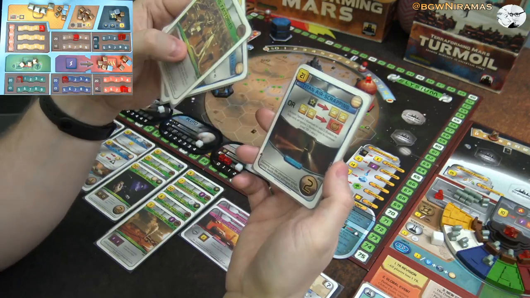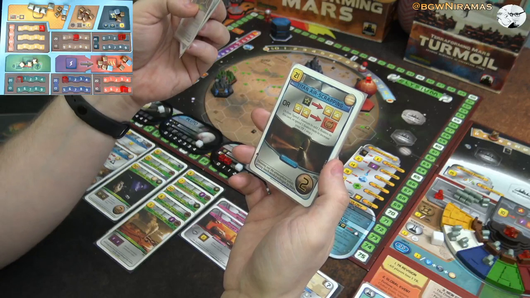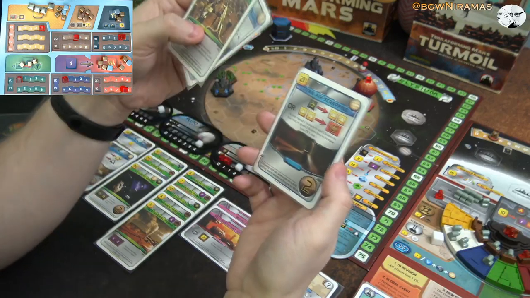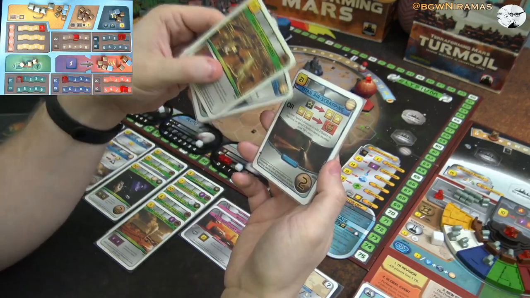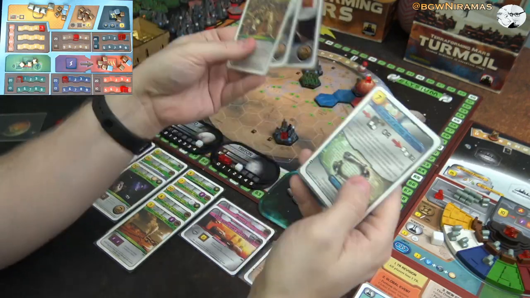This is once every 2 generations. This would happen 3 times. 2 points, yeah. 3 times. So 3 TR plus 2 points. That's 5 points for 21.